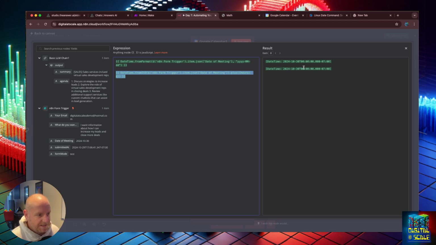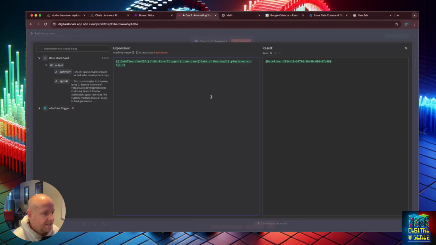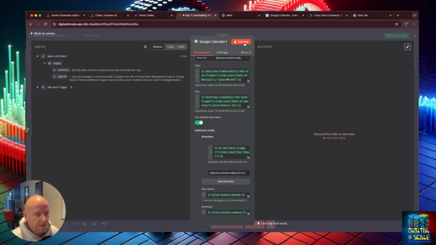So midnight to 6 a.m. That's when all the fun stuff happens. So we have that, and we're going to put this for our end date. Now we have a start and an end date. So when it comes in and I submit this form, it should create this event on my calendar on the date that I say, from midnight to 6. Of course, these are parameters that you can play with to suit your own needs, but this is really just to give you the basic building blocks to build off of.